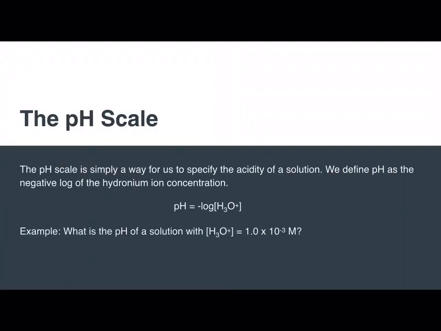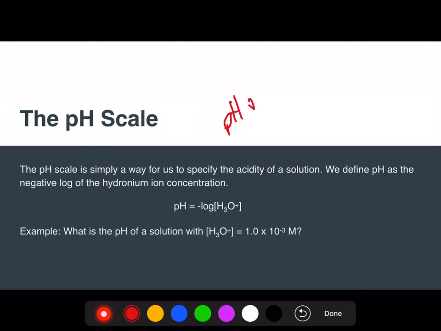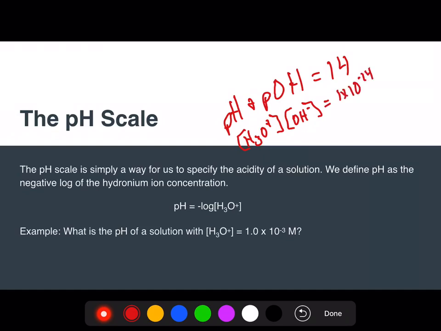The pH, to calculate it, like we already talked about, take the negative log of the hydronium concentration. If you want to find the pOH, which we'll talk about more later, you take the negative log of the hydroxide concentration. If you add the pH and the pOH together, you'll get 14. And then remember also your hydronium concentration times your hydroxide concentration is equal to 1 times 10 to the negative 14. So what we have here, you can calculate the pH from the concentration, you can calculate the pOH from that concentration, you can calculate these from each other, and these from each other.